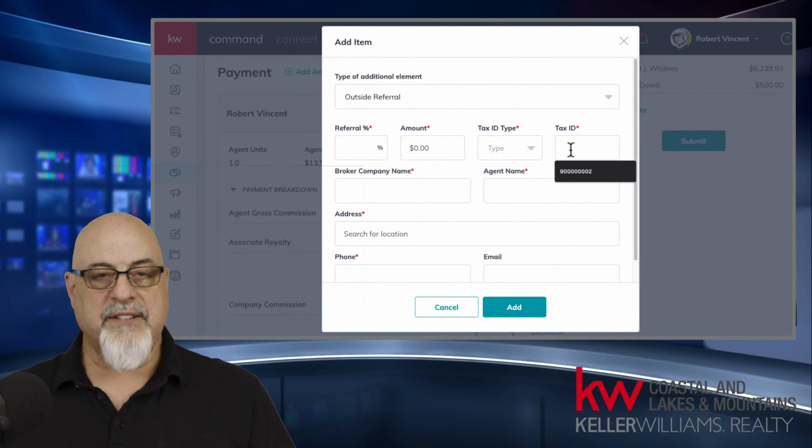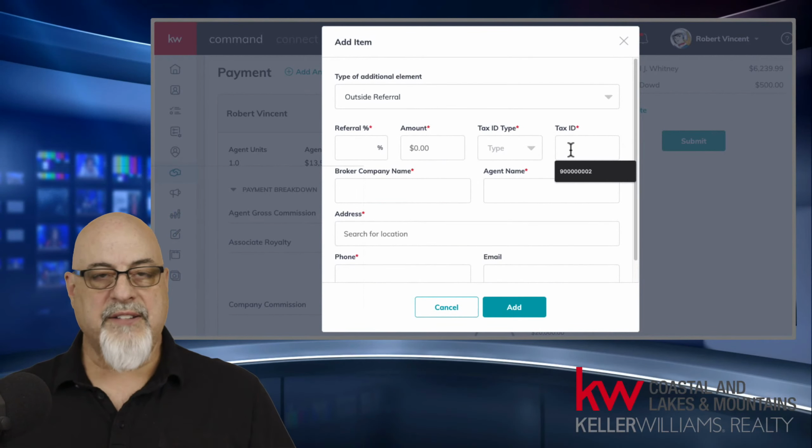Okay. Now, when we added that other agent, we clicked this button up here at the top, right? We added that other agent right from here. We don't have to add referrals inside of the payment individually. We can actually add that down here at the bottom directly when we create that second agent.